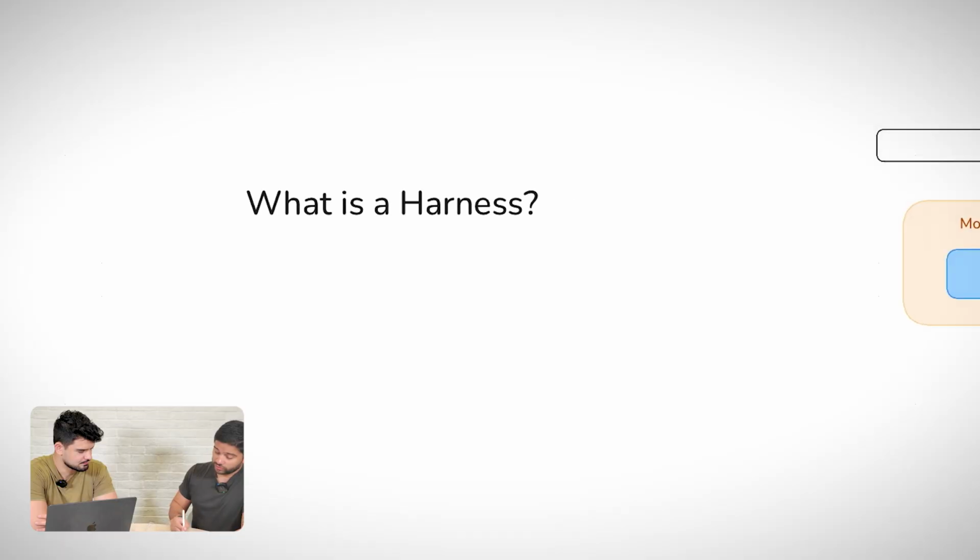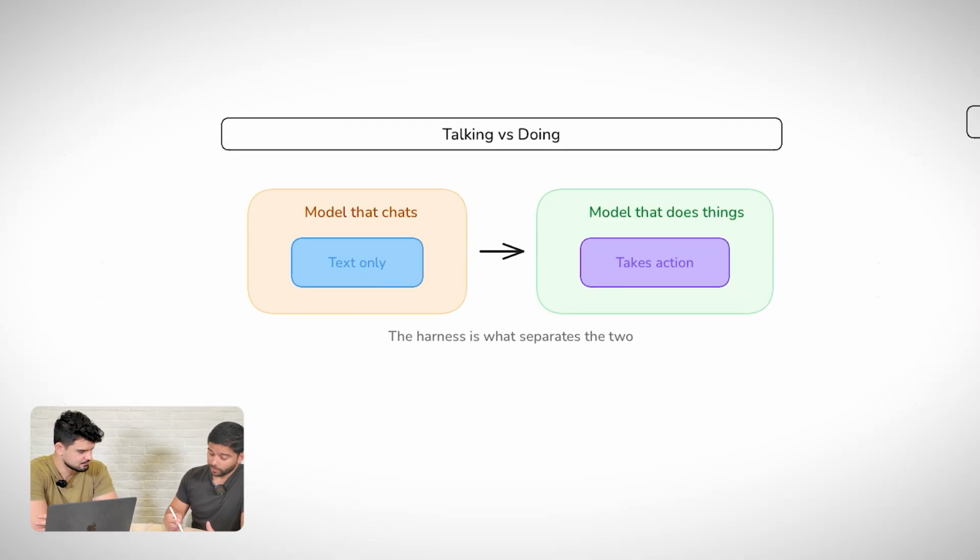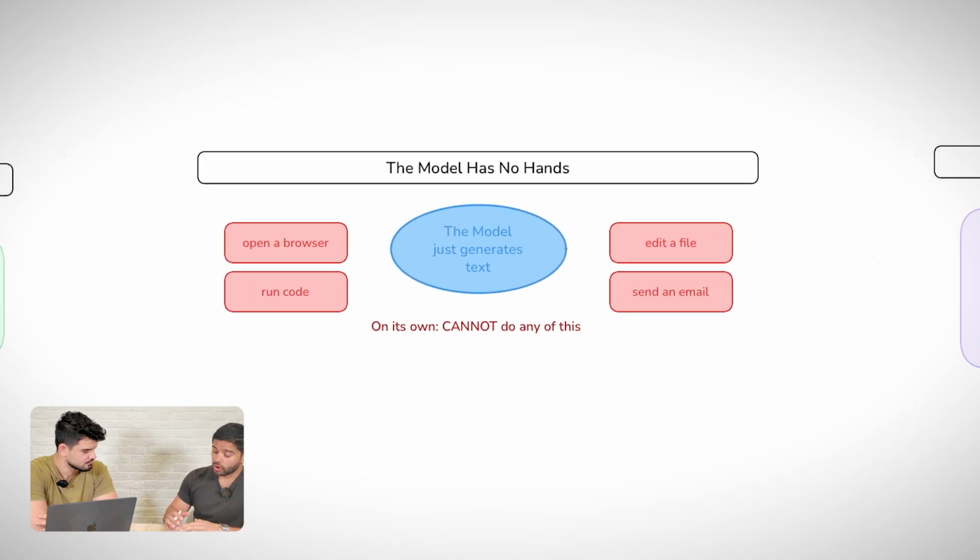So they are both coding agent harnesses, which essentially means a harness is anything outside of the model that gives it all of its capabilities, all of its guardrails. It's sort of like the body that the AI agent is able to come into to perform actions in the real world. And so if you look over here, we can actually see the difference: a model provides typically only text responses, whereas a model that is inside of a harness, as you can see over here, can actually start taking more actions. Some of these actions could be opening up a browser, running some code in a terminal, actually executing some Python code, editing a file, maybe even finding the file.